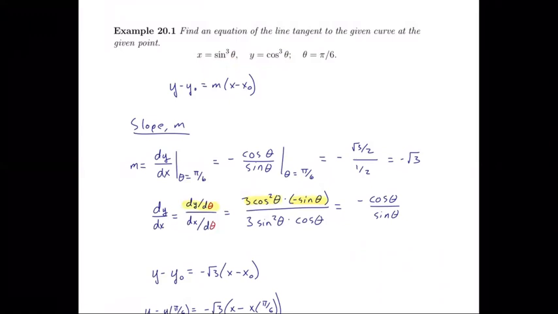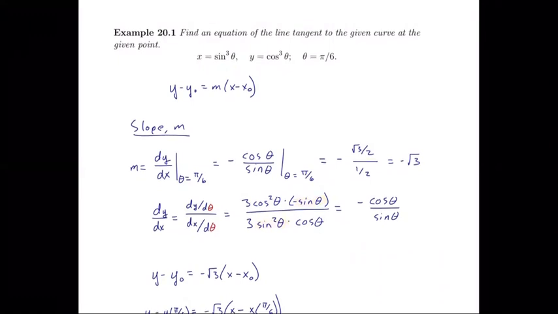And when we look at these terms, we've got some cancellations that we can make. We've got cosine squared theta here, cancels with a cosine theta to leave a cosine theta in the numerator. And negative sine theta cancels with a sine squared theta to leave a sine theta in the denominator and a minus sign in our expression overall. So here's our derivative, negative cosine theta over sine theta. That is negative cotangent theta, but we're going to plug in pi over 6, so it's probably easier not to write it that way anyway.